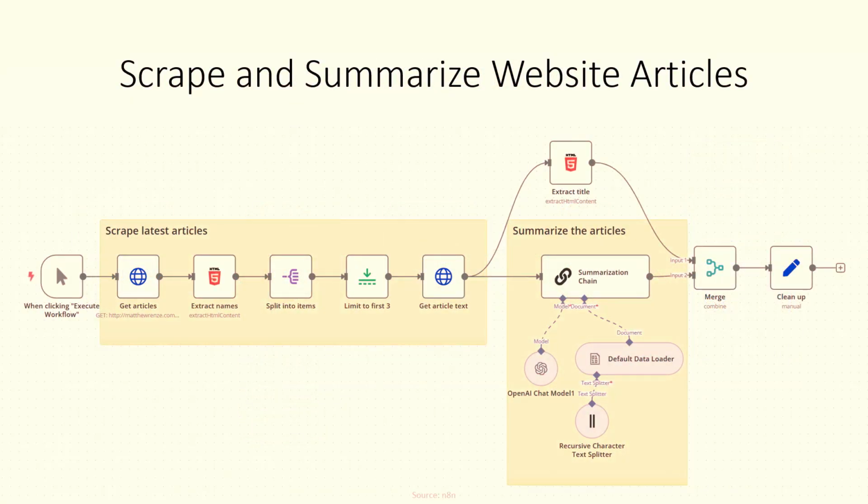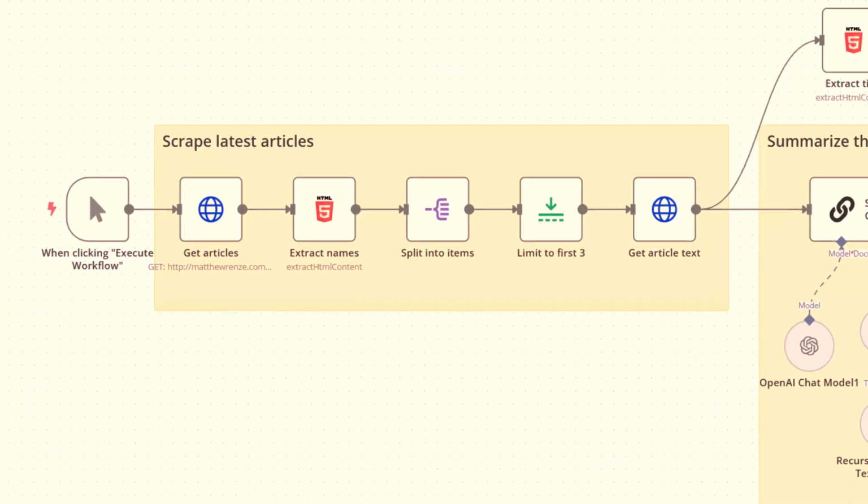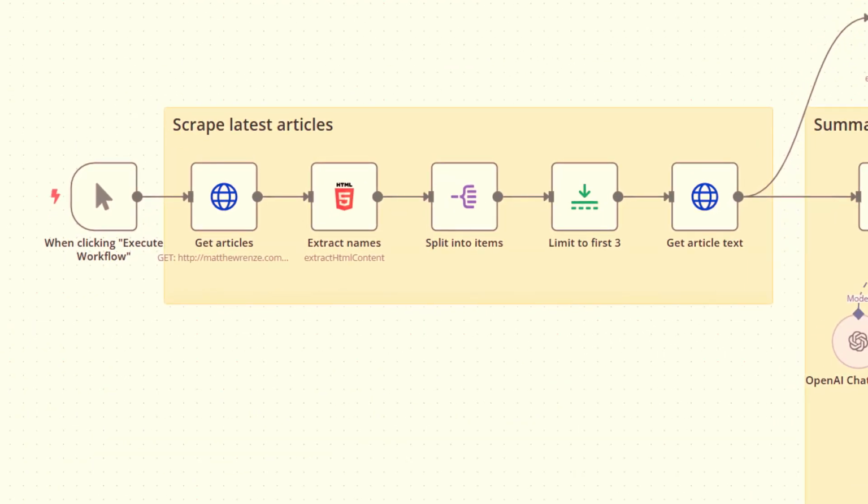And now let's take a look at quick examples of agentic workflows, like real world ones. So here's one using a tool called N8N. With N8N, we can build visual workflows using a drag and drop user interface. And in this example, this workflow essentially scrapes the latest 3 articles from my website and then just gives a summary of those articles. So during the first half of this workflow, we're just dealing with traditional programming logic.